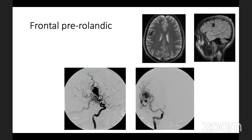This is another AVM. Of course, MRI can tell you that it's pre-rolandic, and you can predict this will be the blood supply. And if you look at the blood supply, this is the case. It's again very near the sylvian veins. As you can see, some of the vein is draining down through the sylvian vein and eventually to an equivalent of a vein of Labbé to the transverse sinus. Now the asterisk here is showing you, lateral to the asterisk is the pre-rolandic vessel. It is not really C-shaped as the rolandic one.